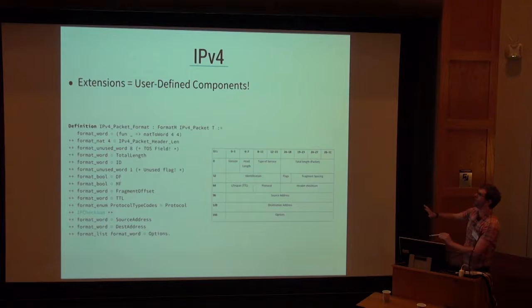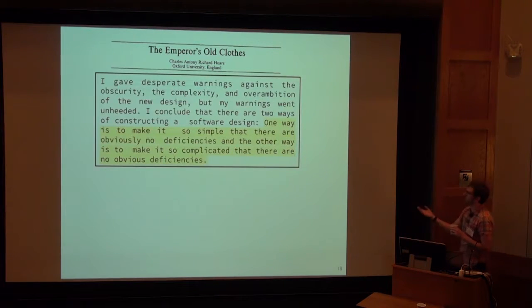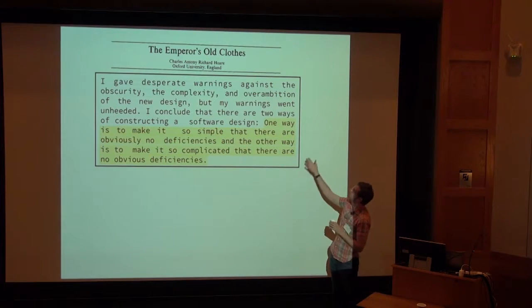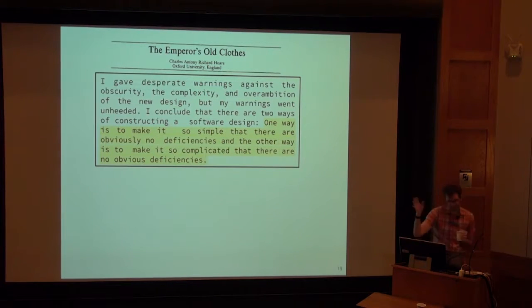So this is just a high-level overview of what we can do in Narcissus. And now I'm going to take an interlude before I dive into more details with a couple of my favorite quotes about writing software. Of course, they reflect the worldview of famous computer scientists who agree with the value of verification. The first of these is from Tony Hoare. When Tony Hoare was writing up his Turing Award-winning lecture, he was reflecting back on his long career, and he has this great quote about how to write software.